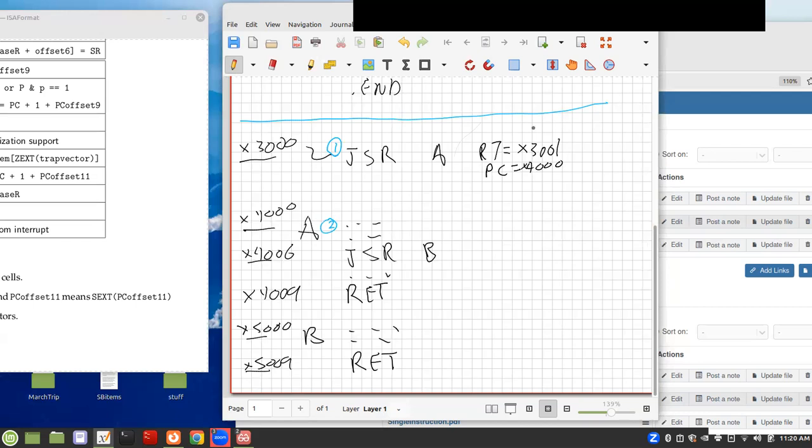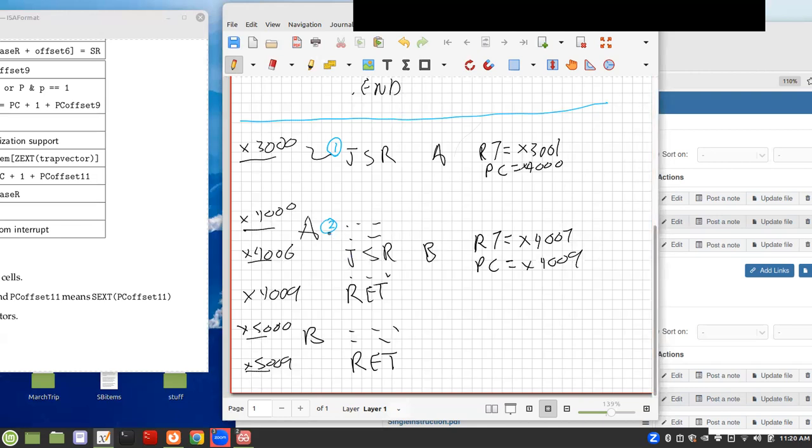Then it will come down here and call JSR B. Well, what does JSR B do? It's going to set R7 equal to X4007, the next one after this, and then set the PC equal to X4009.